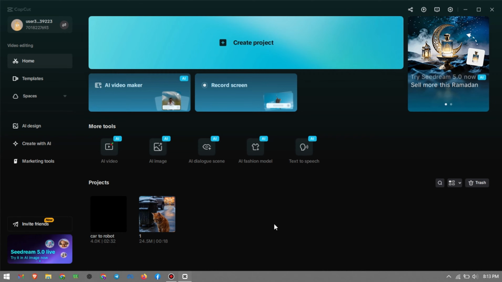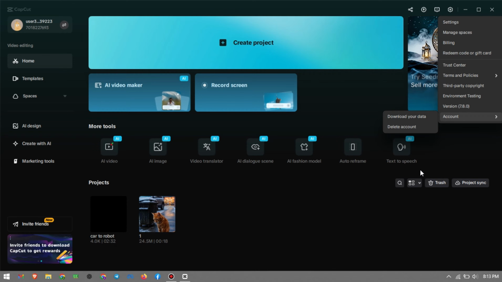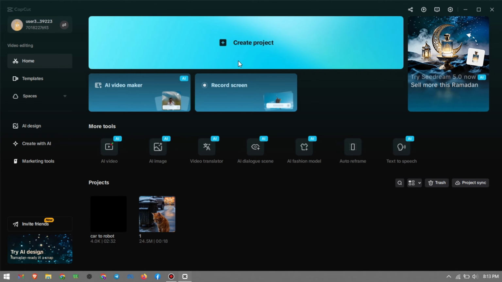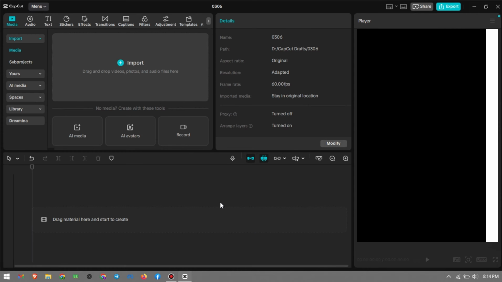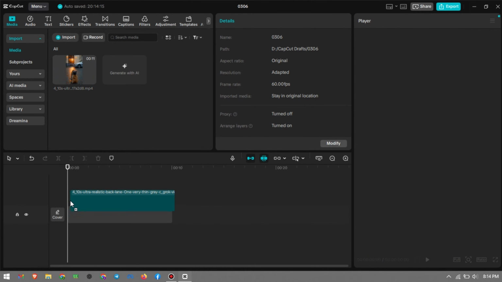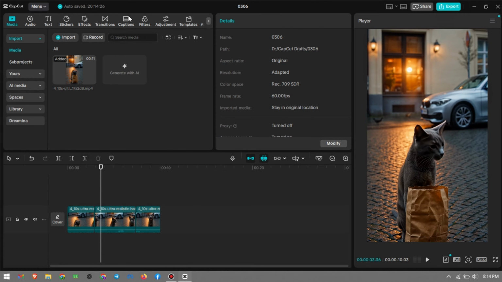Alright, watch this. So first, I'm going to open up CapCut on my PC, and you can see I'm logged in. Also, I'm using CapCut version 7.8.0, but the method works in the latest version also. Now, let's start a fresh project and I'll drop this video in. Boom. Drag it into the timeline. Now I'm going to slice up the clip real quick so we can add some effects and transitions.